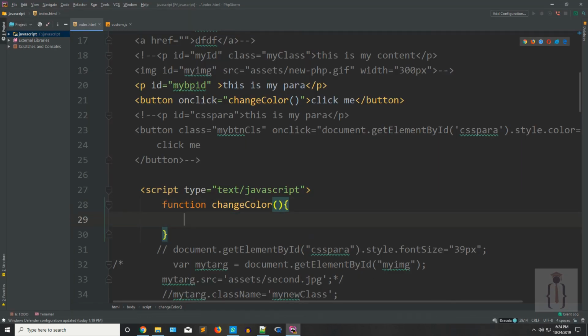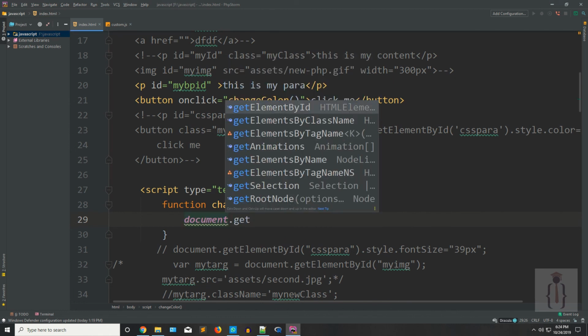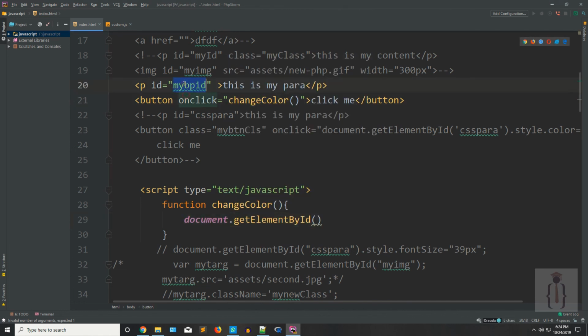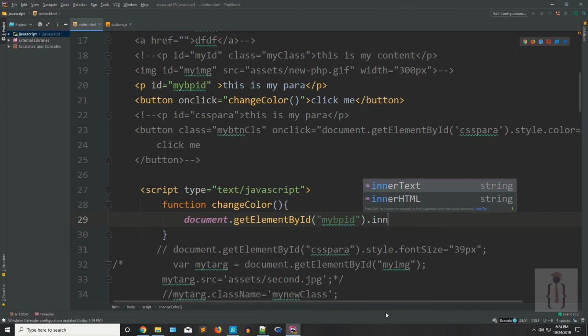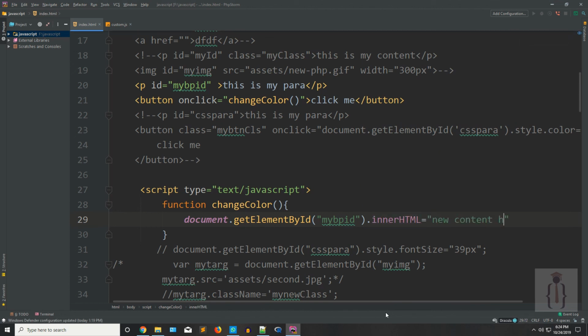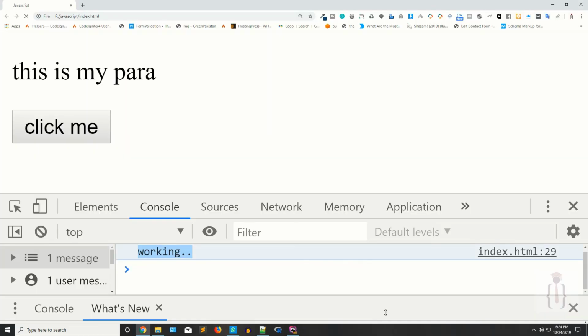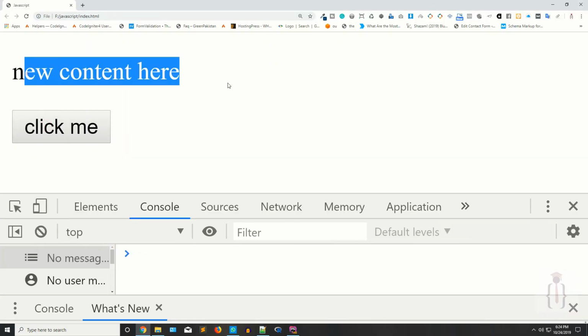Then what you need is to call document.getElementById, so you can easily get this, and now perform anything. Like if you want to change the content, new content here. Go to the page, refresh the page, click on this one, new content here.